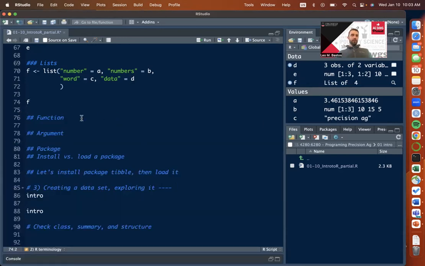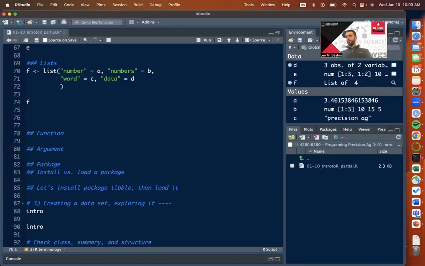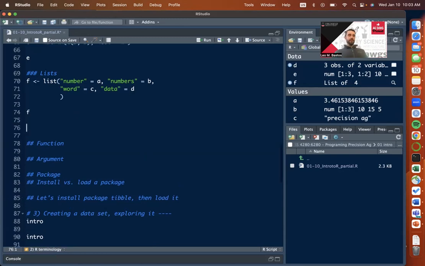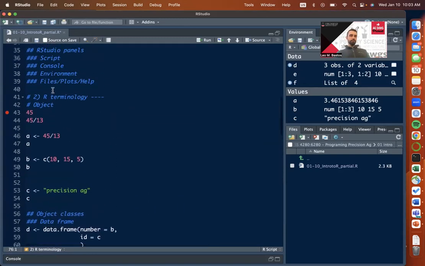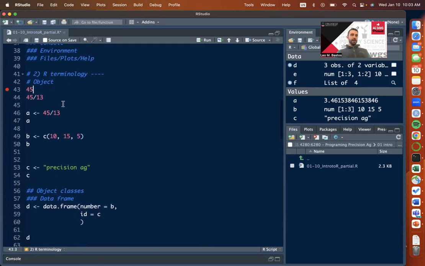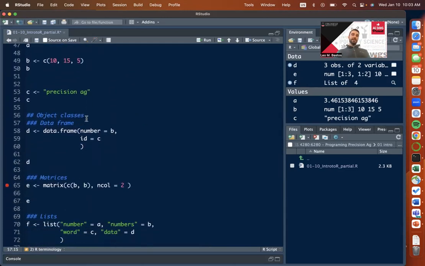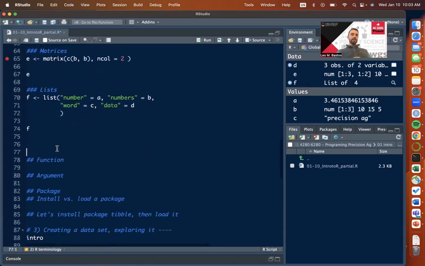Okay, so before we move on here, I want to show you a very important function that, at least to me, the more that I code, the more I realize this function is very simple, but very important. So we talked about here object types, object classes of data frame, matrices, lists.